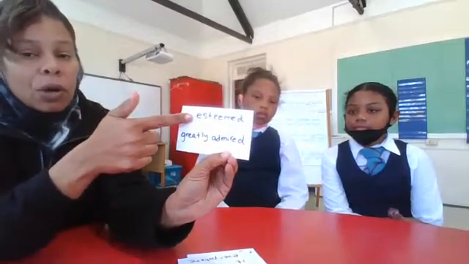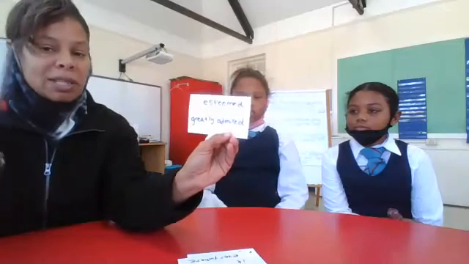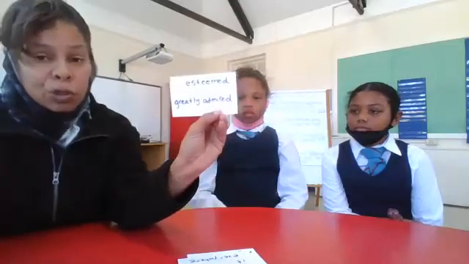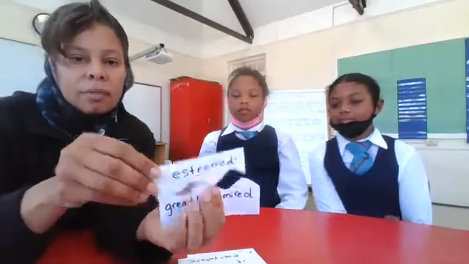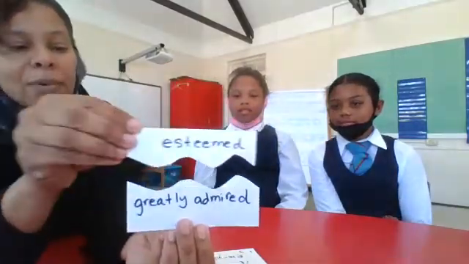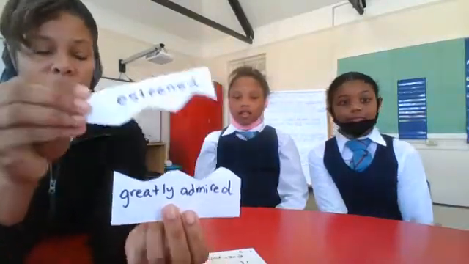Okay, so this activity is called jigsaw. What you do next is you have to separate the vocabulary word from the definition as a jigsaw puzzle. Okay, so I'm going to take my scissors now. I'm going to separate these two in a pattern. Okay, so now you can see that I separated esteemed from its definition, greatly admired, and it's in a pattern. All right, so like a jigsaw piece. Okay, so now, I'm going to put this right here, so you can still see it.